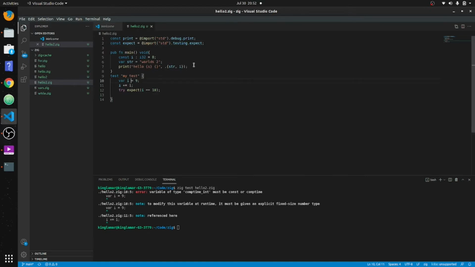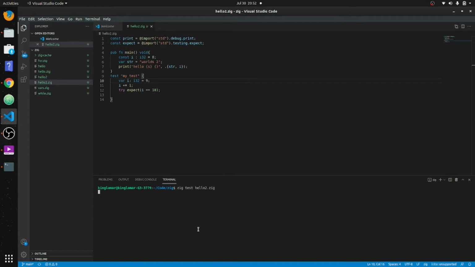Let's try putting i32 on there. Okay, see if that works. Okay, one test passed, so it tested that, and we got 10 out of the deal, right? And it seems like this is the way it wants you to develop your programs.